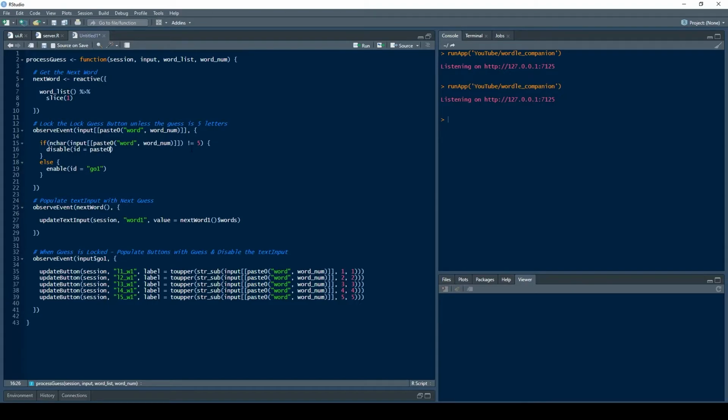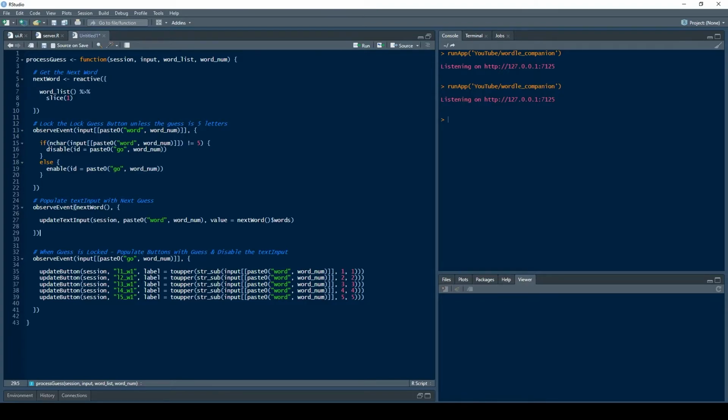These are going to be a paste0 of go and the word num. So we can again copy this, and anywhere we see go1 is where we're going to paste that in. I believe that is it. Oh, and then we've got this as well. So here I'm going to add the square brackets and then the paste0 of go, because we're referring directly to the input. And then here, what we have to do is paste0 of word and then word num, again just because we want that to be adjusting. And here we don't need the 1 on the next word. And then we're basically done.